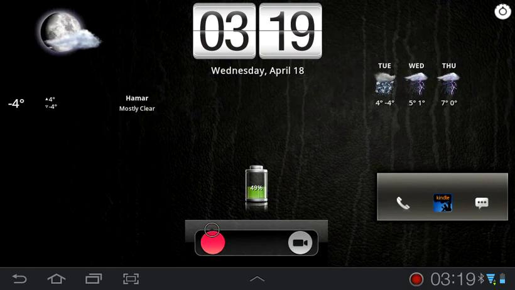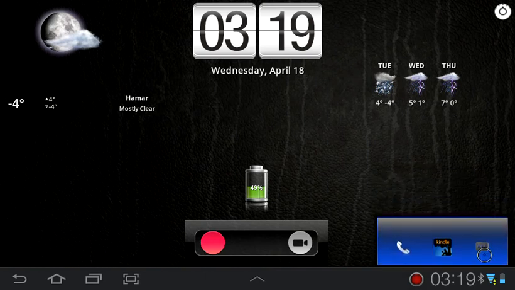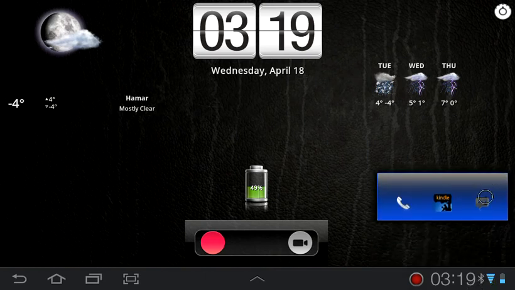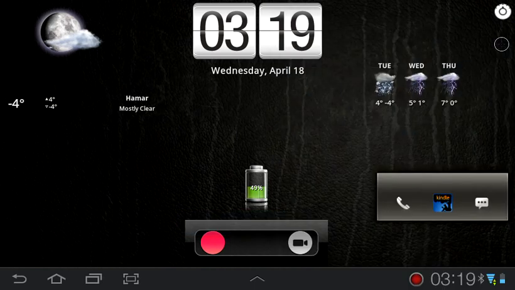So you can even have several different sliders if you want. If I want to unlock my screen now, that's here. If I want to go into camera from my lock screen, I do like this. If I want to start a phone app, I drag this down like this. This will get me into messages. It actually says the application is not installed because this is the phone, and this will bring me into Kindle. So basically you get the point.